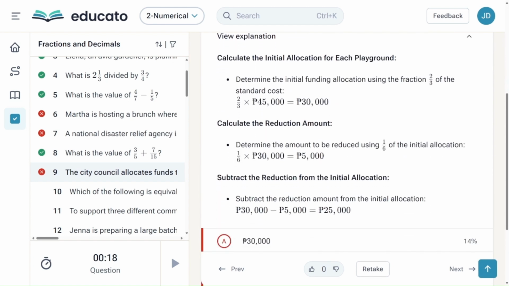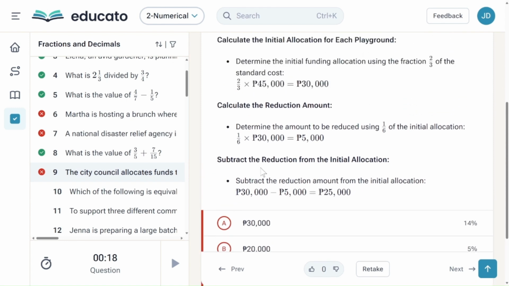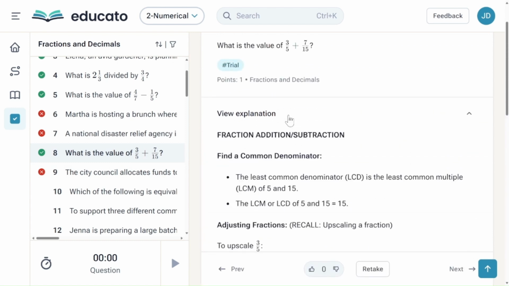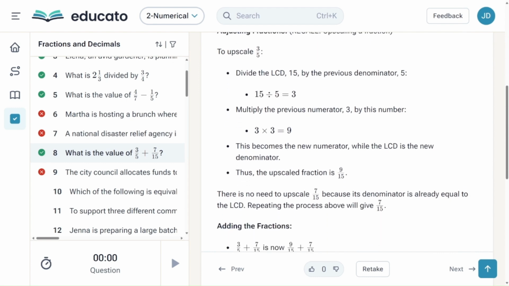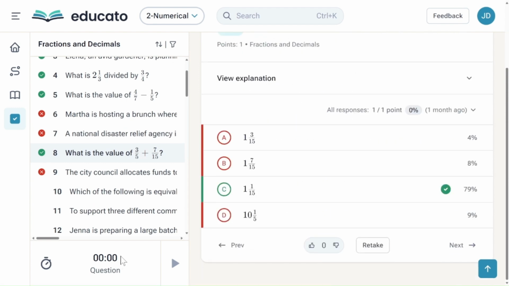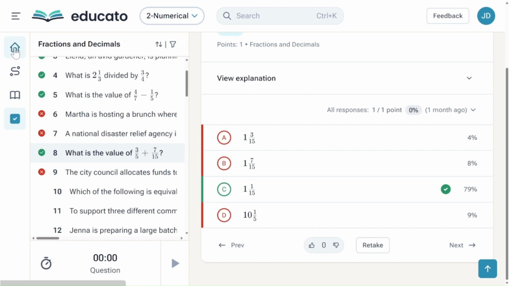Here, for example, you could see the step-by-step explanation on how to answer the question. Each of the questions has a detailed explanation. It's like having a teacher with you, because you could just read the detailed explanation step by step. So that's the questions.